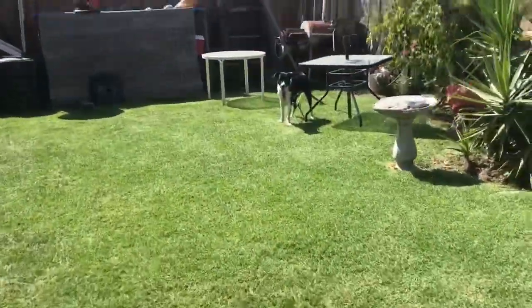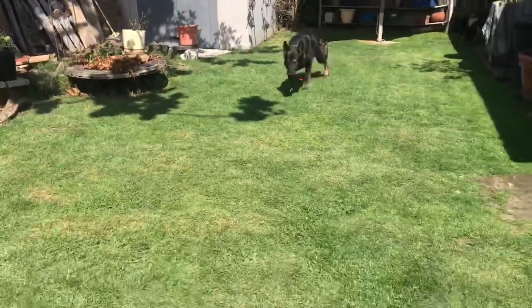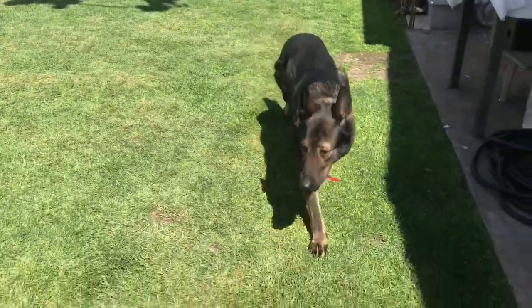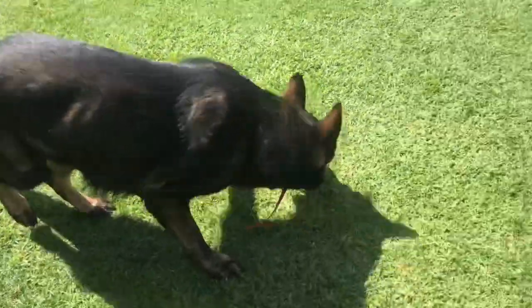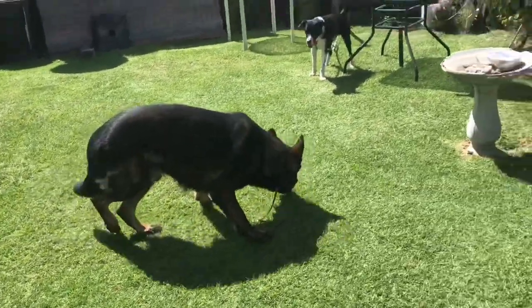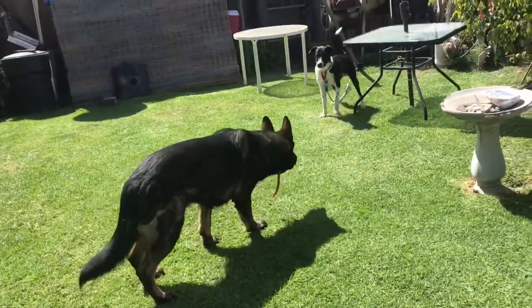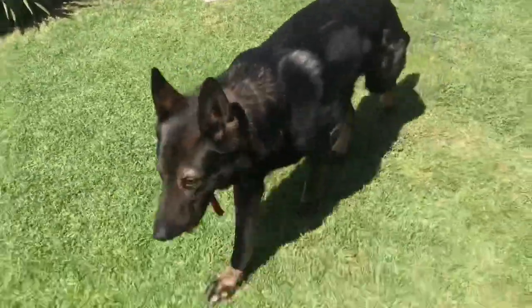What we can do to slowly introduce them is just let them be neutral in the same yard together and not have this big face-to-face interaction right off the bat. Let them kind of get used to each other's presence. I'm not going to let Zam rush up to him, but getting a little bit closer at a time where it's more neutral, and they're just kind of sniffing around each other. When they show too much interest in each other, I'm just going to call him away. I do that a bunch of times — just kind of bungee him back and forth until he's more neutral to the fact that there's another dog here.